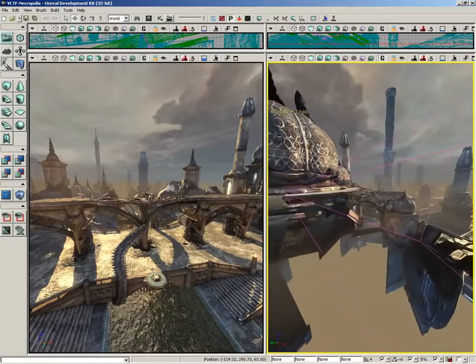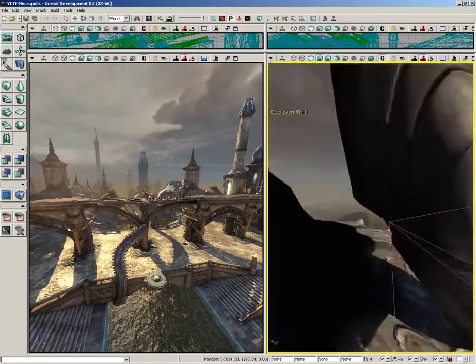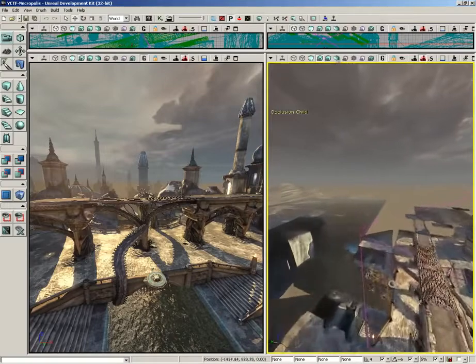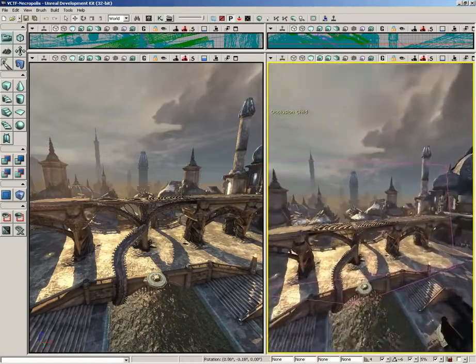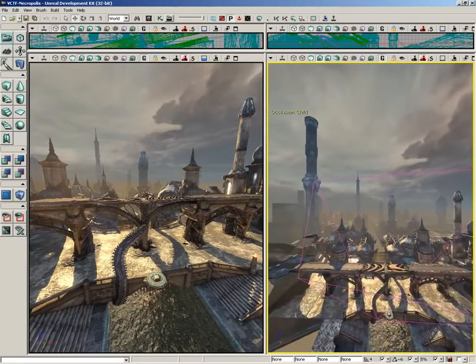I'm going to navigate around here inside our occlusion child view for a moment and get us really close to where this camera is. We can see the camera because it shows us all the points coming into the view over here, this kind of purple wireframe that we're looking at. And let's just get kind of right over that camera's shoulder at sort of a nice distance.